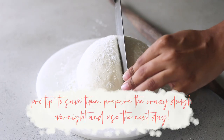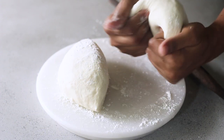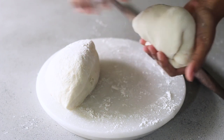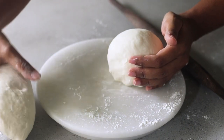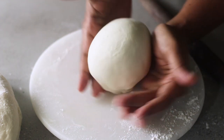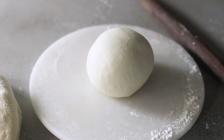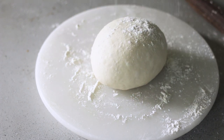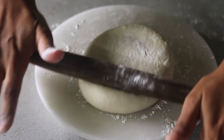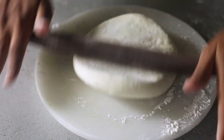Now for the pizza dough. This recipe gives two chunky pizzas — the crust isn't thin, it's a nice doughy crust with a crispy bottom and a fluffy inside. If you prefer thin crust, divide the dough into four portions. When not working with a portion, keep it covered with a damp cloth so it doesn't dry out. Dust the work surface lightly and dust the top of the dough, then start rolling to your preferred thickness.